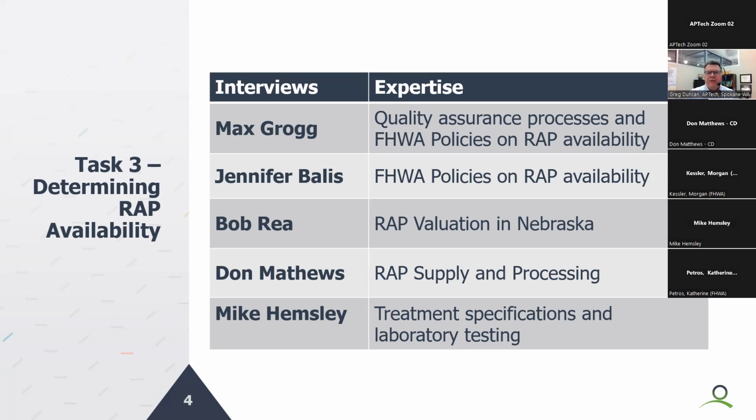So this presentation is largely going to focus on task 3. And as we said, that is the scoping study basically, identifying all those parts and pieces that are moving out there. There's so much information available and so many people to talk to. We're collectively moving through those in sort of a structured approach. It's really a 5-pronged fork right now, trying to capture the information on all 5 of those topics. We have done several interviews.